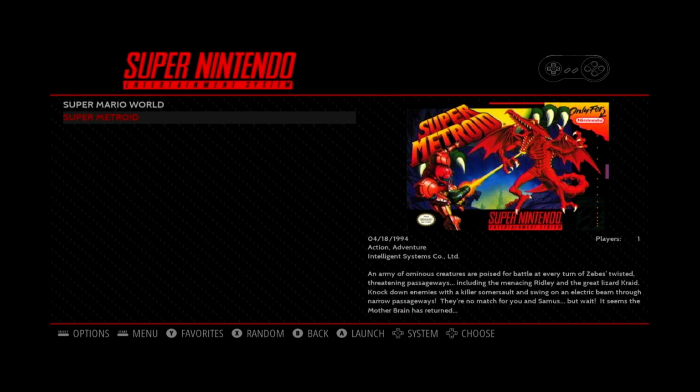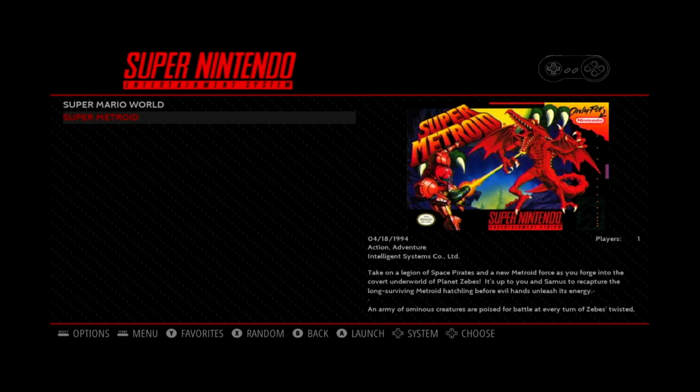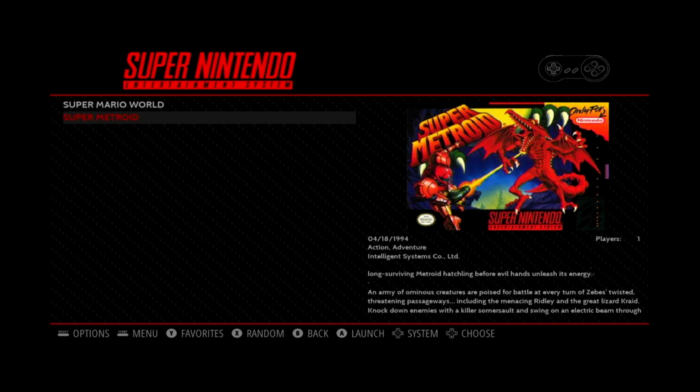So that is essentially the simple scraper that's built into Emulation Station, just with the base install of RetroPie. That is a simple walkthrough of how to use the built-in simple scraper inside of Emulation Station. In the next video, I will walk you through how to use Scraper, a tool by screenscraper.fr, which gives you some way more advanced options. It's the method I prefer to use when I scrape games.